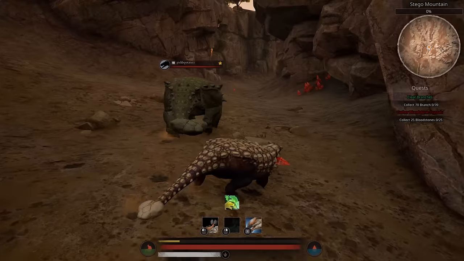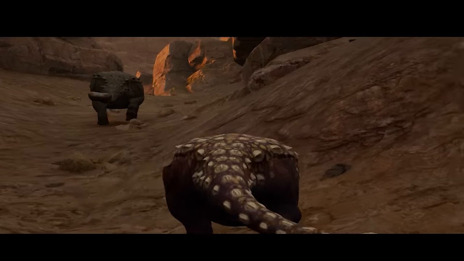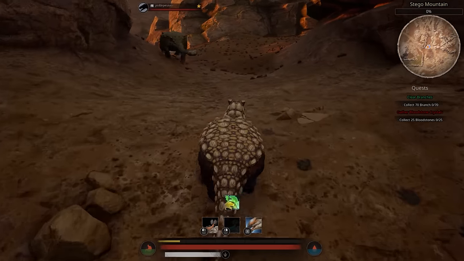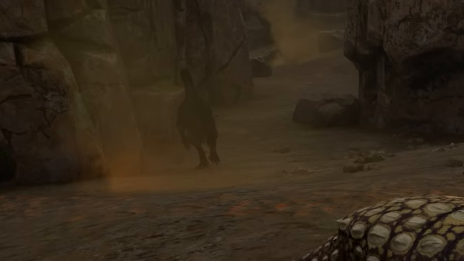Whoop, whoop, whoop. And then one's a bite attack. No, oh, my crystal. Disney's dinosaur. Boom, boom, boom, boom. We're just missing some Carnotauruses chasing us. Ah! Oh, okay.